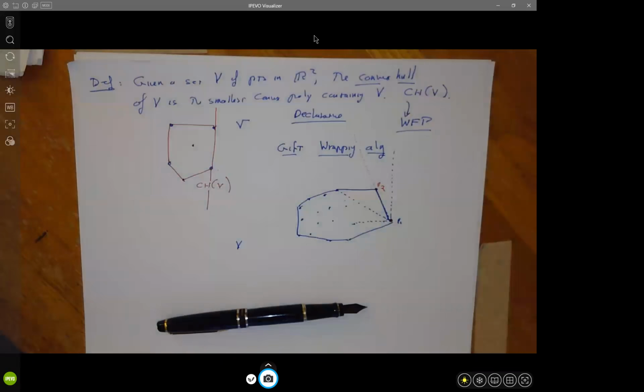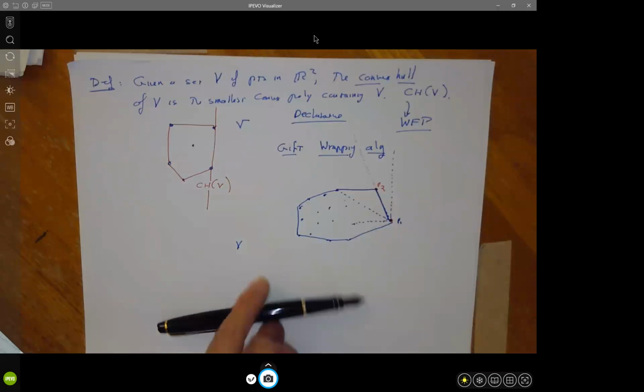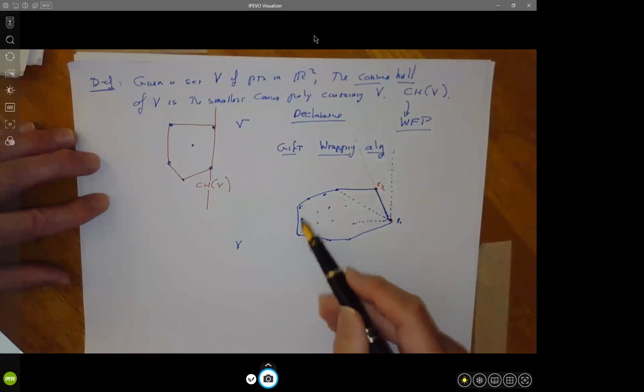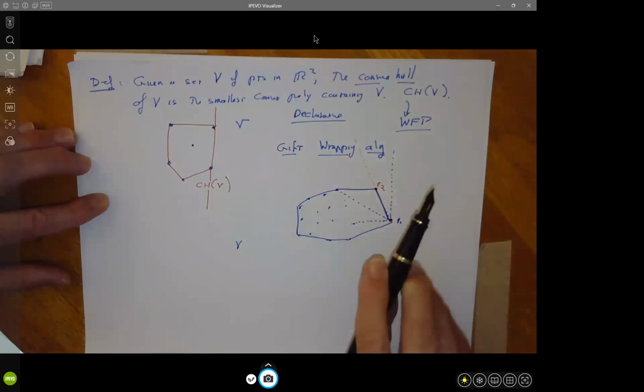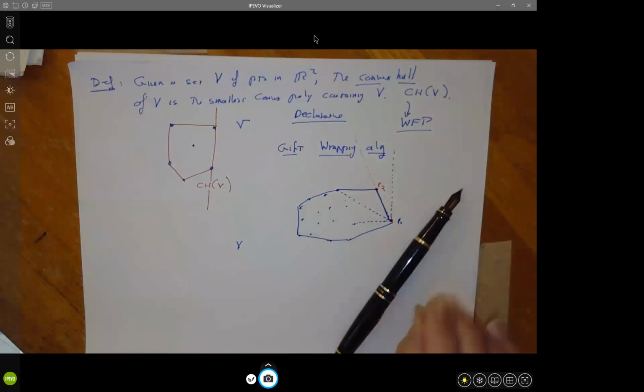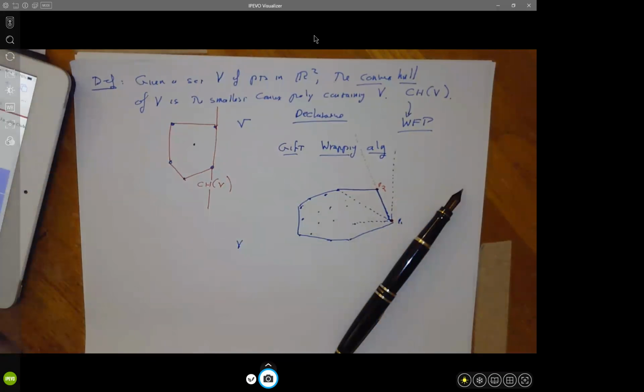I actually had a question. Absolutely. Let's look at your question. At the far left of this polygon, you have these 3 points where 2 of them appear to be vertical to each other, and then you have this point in the middle. Do you see what I'm talking about? Yeah, right there. It seems to me that the gift wrapping algorithm would tell you to go straight from the top to the bottom, but wouldn't it be less space if you went top, middle, bottom?